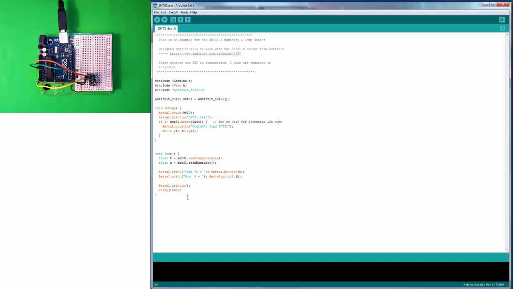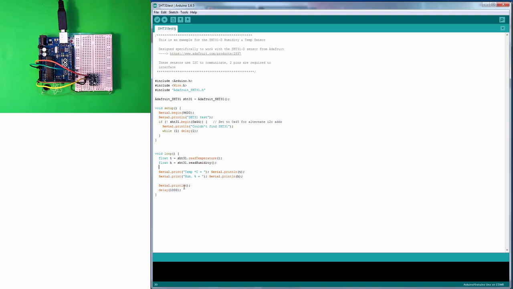Here again is the main loop of our program. First, we sample the temperature and humidity. Then we print out the results, add a carriage return or a line feed, and then delay 1,000 milliseconds. Now, for data acquisition programs, using delays is a very undesirable approach to control the sampling rate. It's really not sampling every 1 second, because when it comes into the loop, it takes some time to read these two sensors, it takes some time to print, then it delays a full second before it goes again. So it's actually taking more than 1 second to go through the loop.